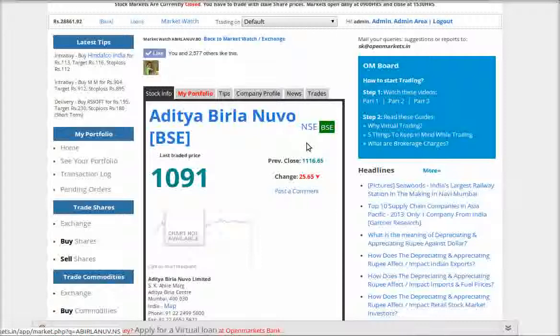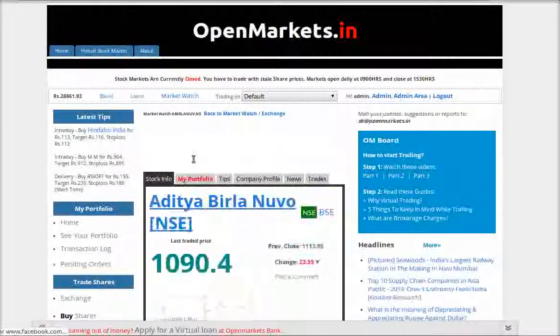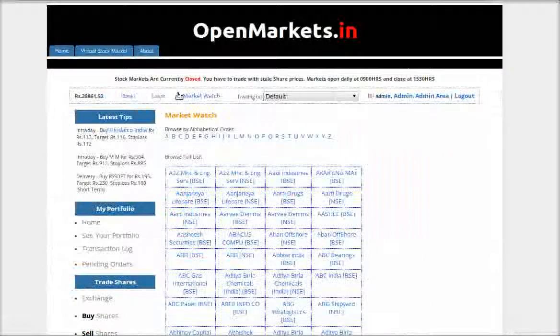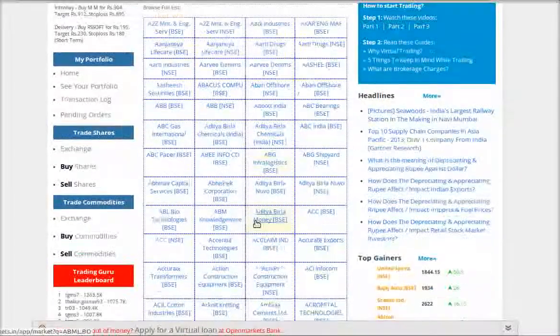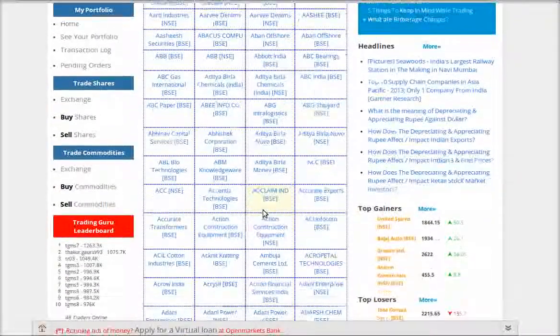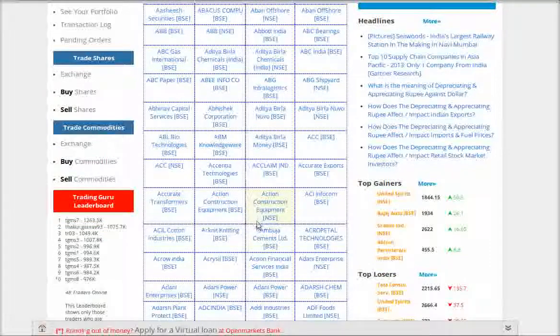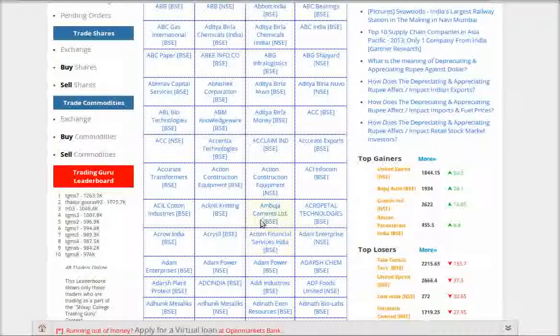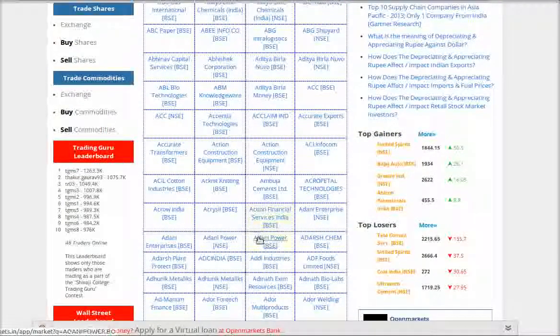Also, if the script is listed on NSE, you could click and go, oh no, the other one was not listed, so we couldn't get through. We will take you to some script which is actually listed on both BSE and NSE. Let me look that out. Okay, so I think Axel Frontline is a company which is registered both on NSE and the BSE. So we'll go to the NSE listing of the company.